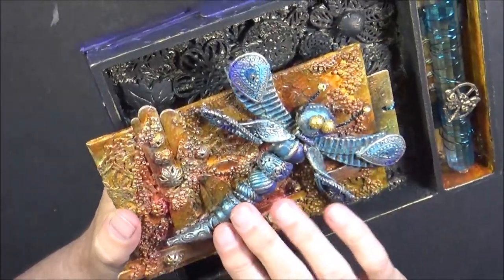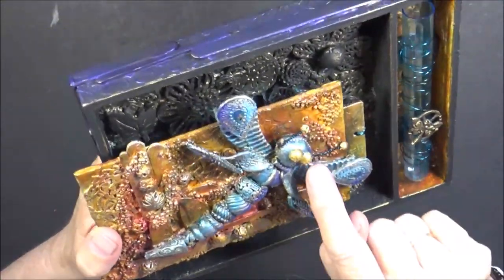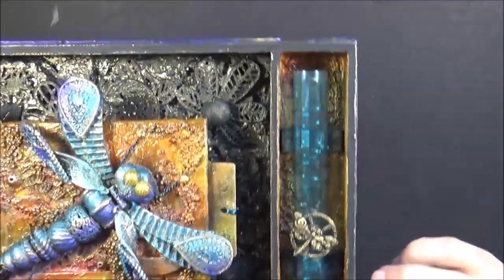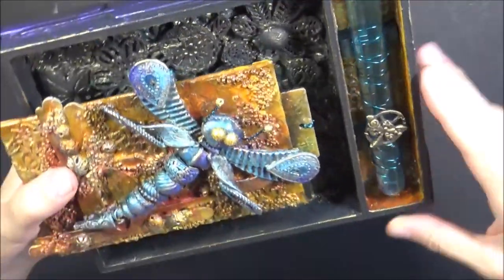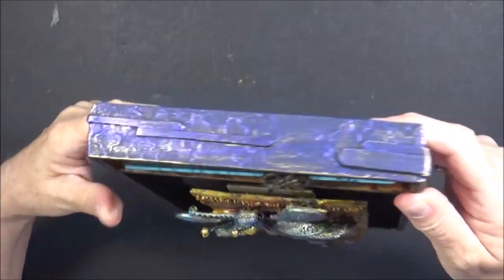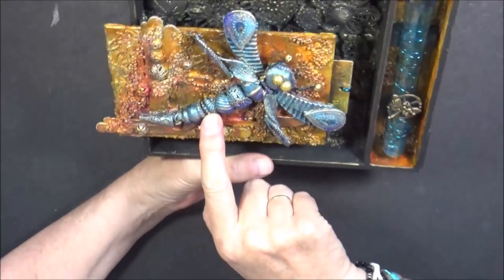I love all the texture, the shape of the dragonfly. It is, of course, very simple but works for this project. Really like the insect eyes and antennas and the detailing with the wire. And the teal glass was really a lucky find and fit just perfectly. I of course also worked on the edges to bring out the texture. And yes, it's purple, a color I don't use very often, but I thought it's purple and teal within the dragonfly, and so it would work.